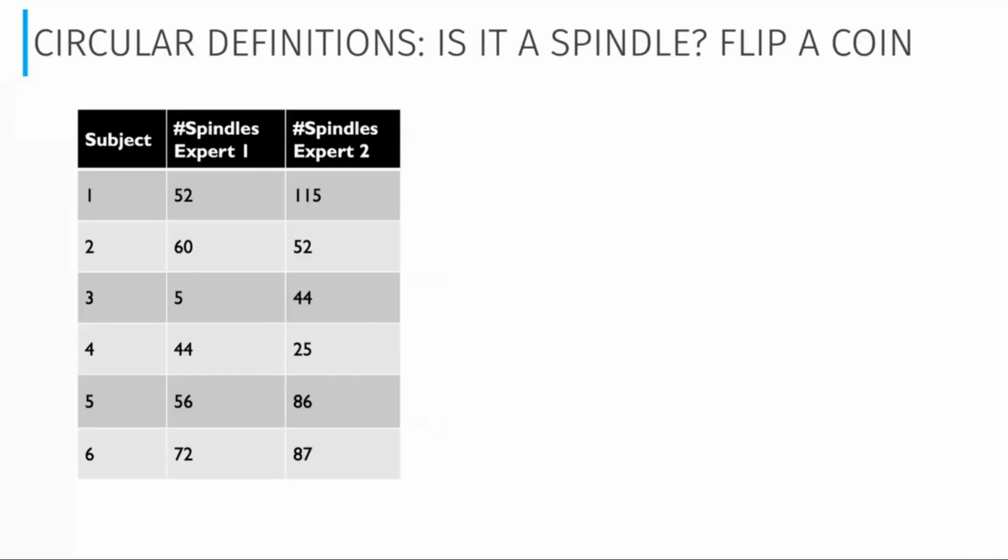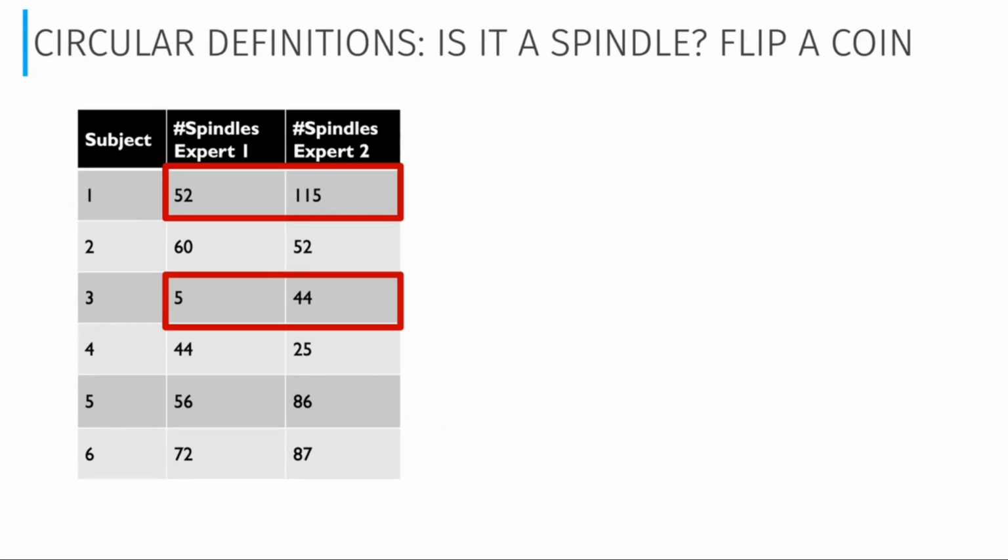And that's borne out when you look at spindle identification by experts. You can see that this is from the DREAMS database. We have a bunch of different records that were scored by 2 different experts, and the numbers are vastly off. And in case you think expert number 2 is the greedy spindle detector, here's another record in which expert number 1, which scores lower on the other ones, is twice as many.